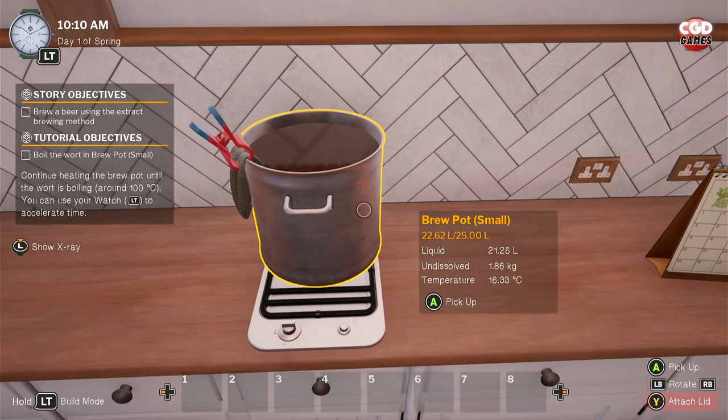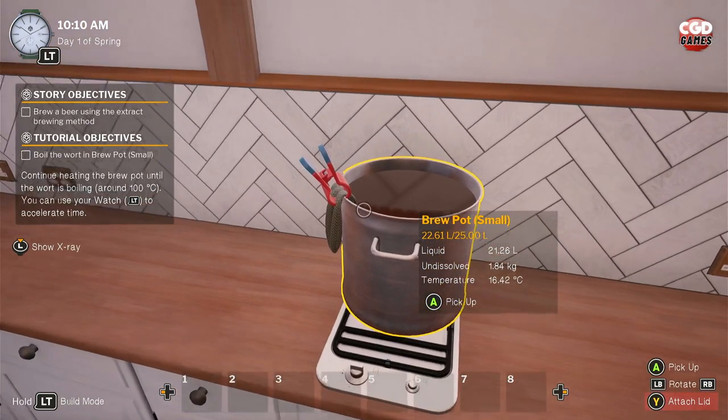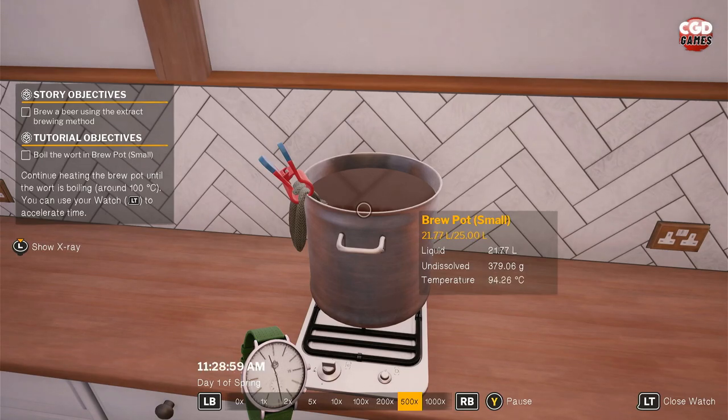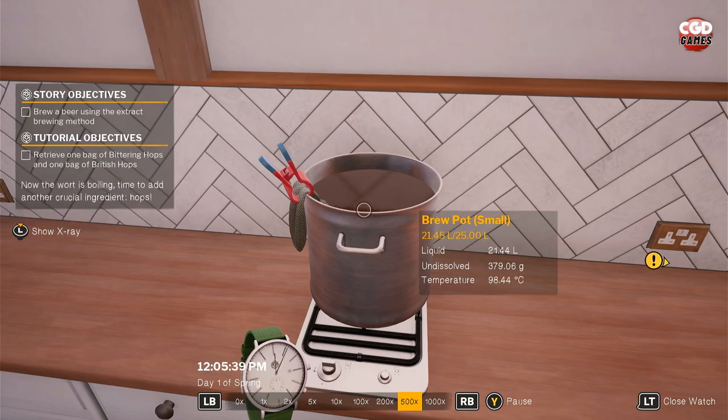So currently, the temperature is 16 degrees. So we press LT, and then we can accelerate the time, keeping an eye on that temperature, because once it gets to 100, we're going to need to whip out that wort. Let's get it up to 500 times now. It's getting up nice and quick. I need to slow it down shortly. It's going to get to 100.